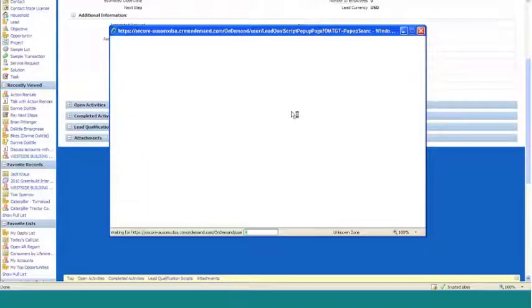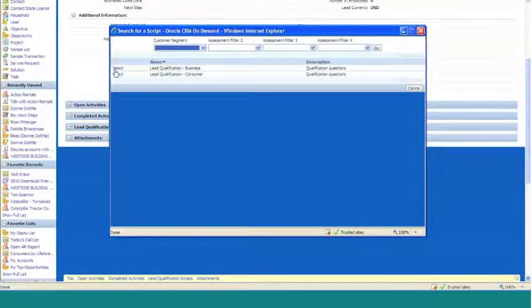One of the other things that we do as a company is we have these lead qualification scripts. So I'm going to click Add here, and you all can have as many of these scripts as you want. We happen to have two out here, business and consumer. So I'm going to go ahead and select this script. And what you're going to note here is right now this lead was at a qualifying stage. And when we go through this script, we're going to see based on our answers that it'll move this lead forward. And these, once again, are user-definable questions and user-definable activities of what you want to take place after you filled out the questionnaire.